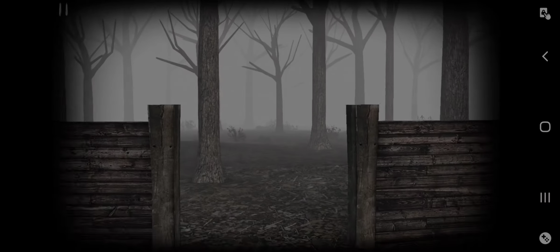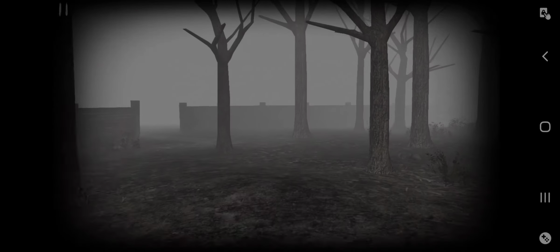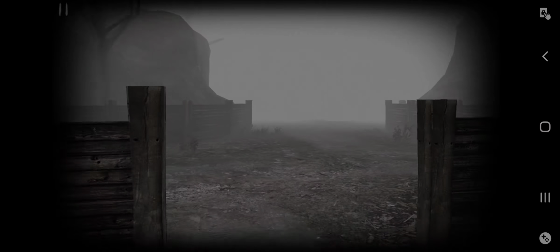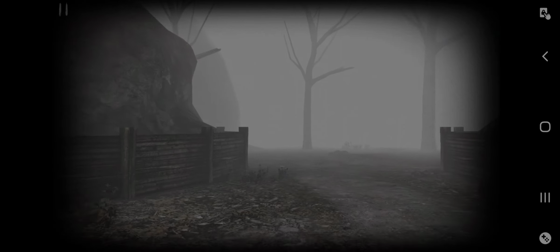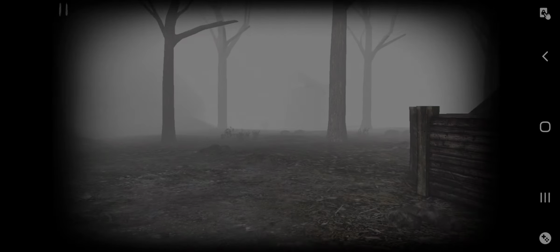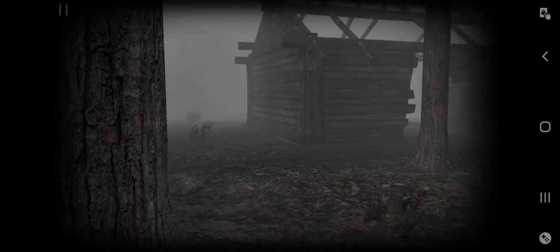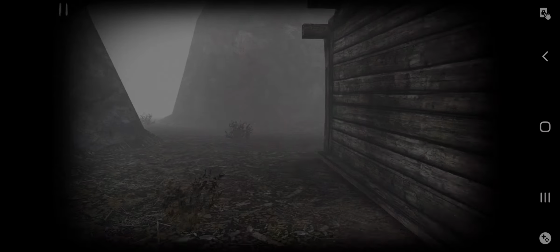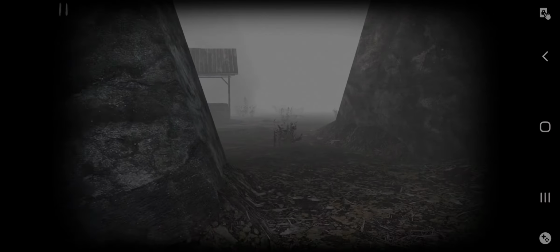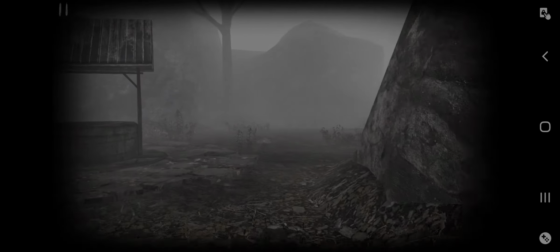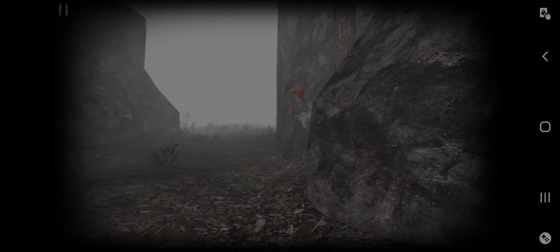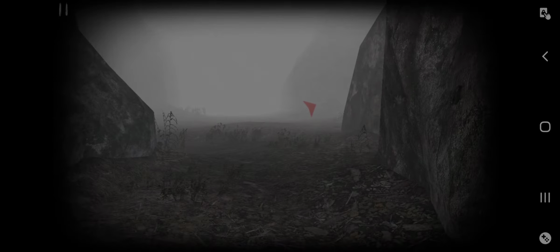If you could hear, the ambience is really good. It's supposed to put you off ease, because like in the original Slenderman game, it's supposed to be unsettling. And I think I've never heard this ambience sound, because it was endless mode, and I think there's no ambience in endless mode. And we've heard this ambience already in the original Slender: The Eight Pages. So, I'm curious if it's gonna be some new sounds.